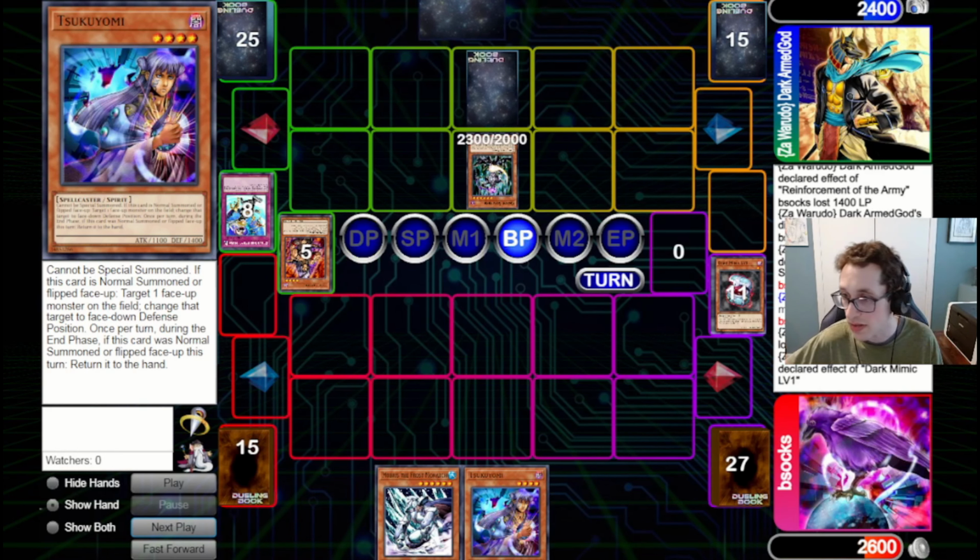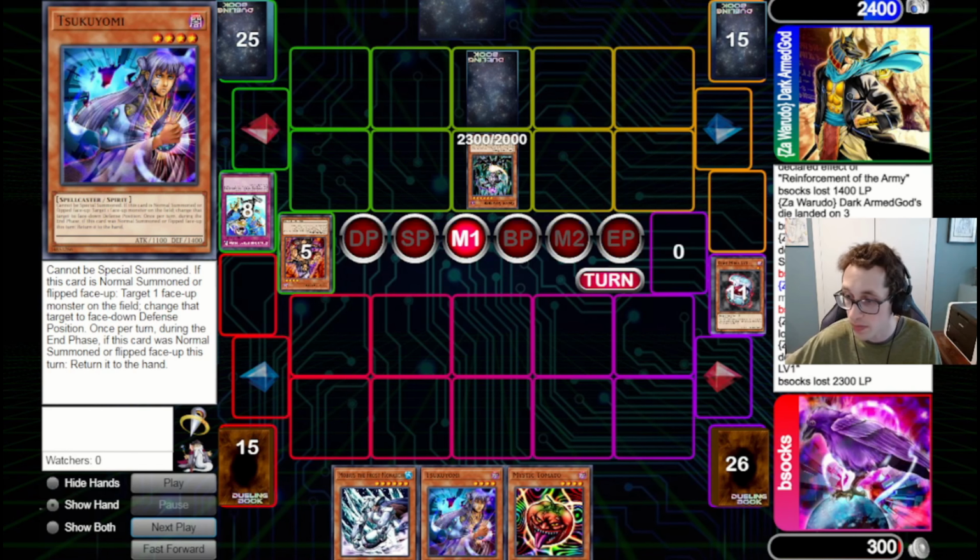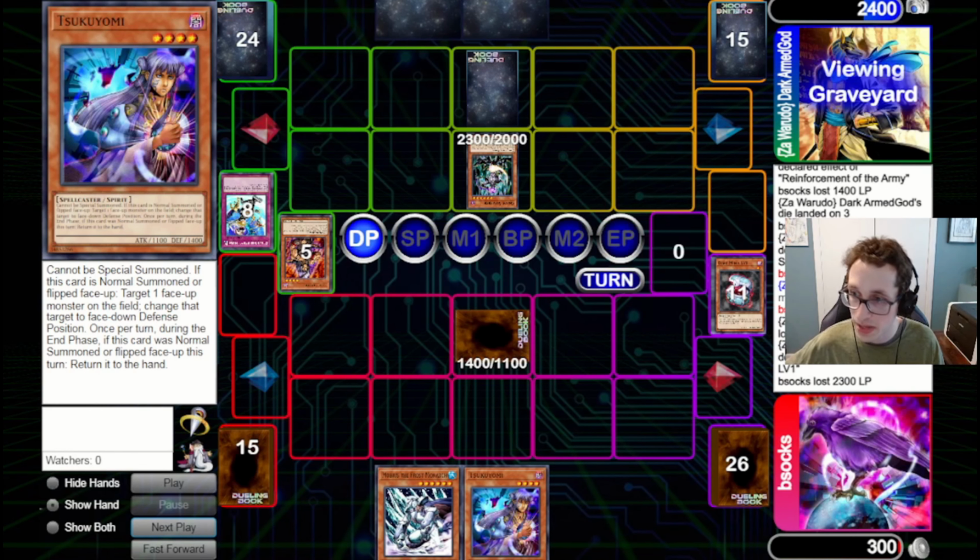It looks like they do not. So they're just going to attack in for 23 and then pass back to us. We draw a Tomato here that's pretty decent. So we're just going to set that and pass back to them. Hopefully we can actually win this one.